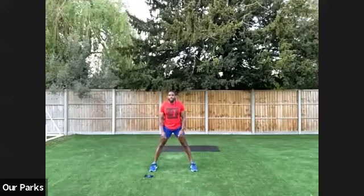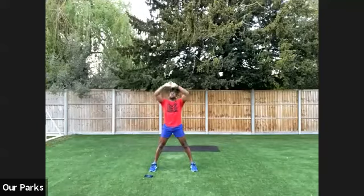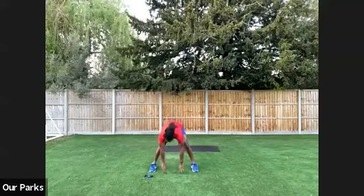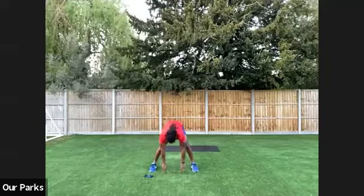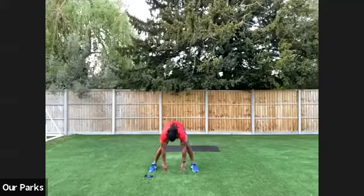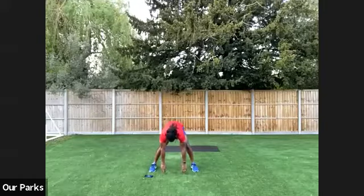Feet apart. Into a big reach to the sky. Soften those knees slightly if you need to, and reach down and touch the floor. Ooh. And hold it there for 5, 4, 3, 2, 1.